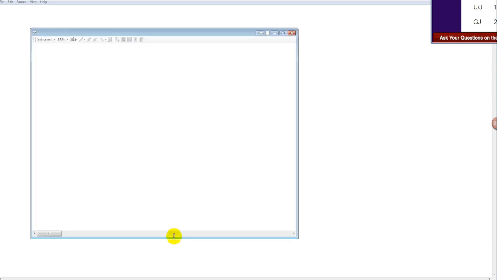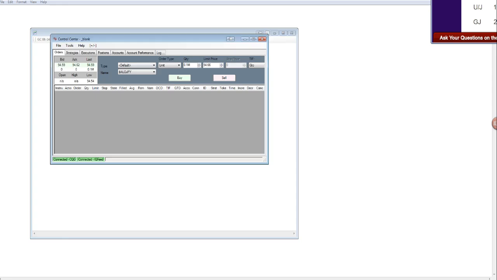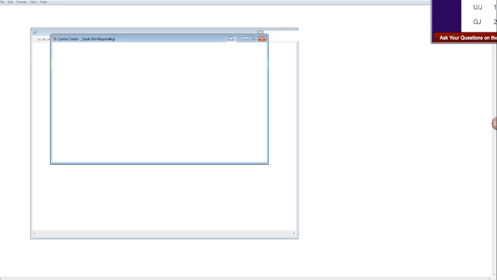Now that we've chosen that, it is going to take a minute for this chart to open. Yes, it will challenge every one of us as traders on our patience. Unfortunately, it's how Ninja works. The limitations are built into Ninja, and it's just something you've got to get over. If anything, it reminds you to be disciplined when you have your charts come up, just like you're being disciplined waiting on them, and then you'll be ready.